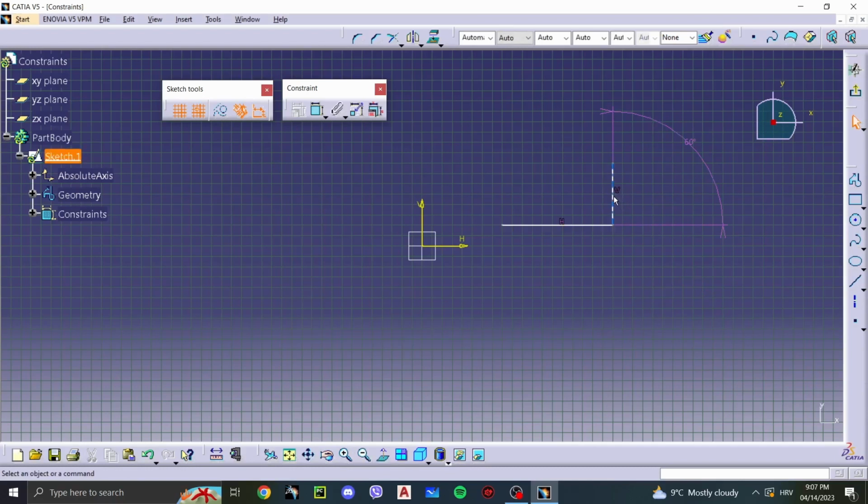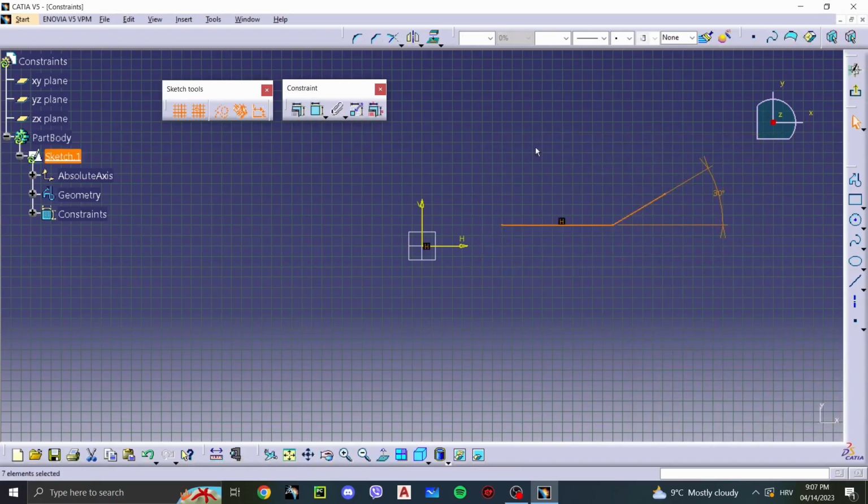Why? That's because this line needs to be parallel with this one, and this one needs to be parallel with this one. If we just delete this, it's not over constrained, which means we can get the angle that we desire. There we go.